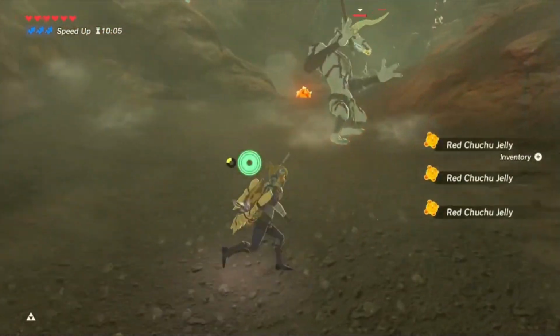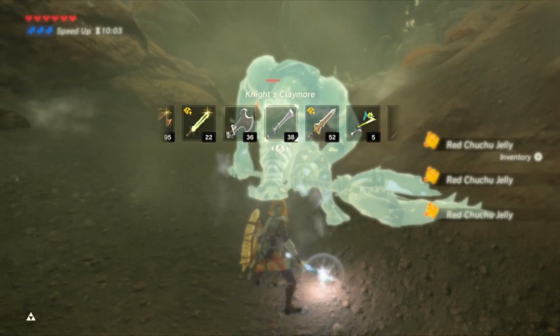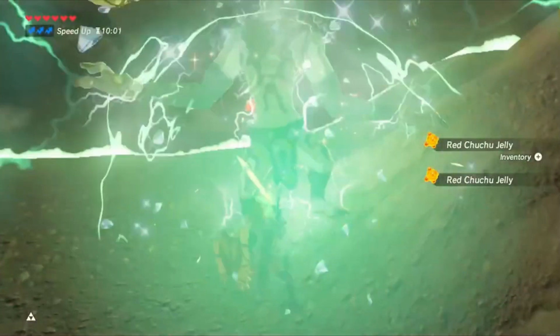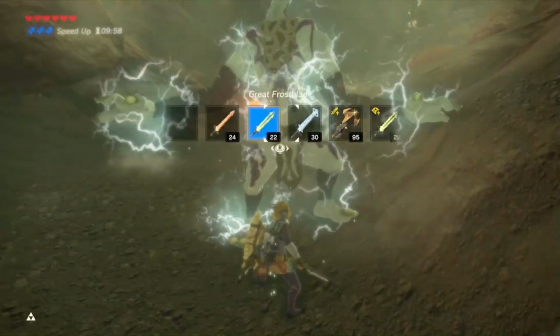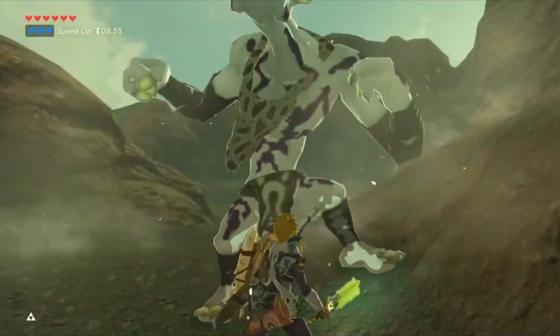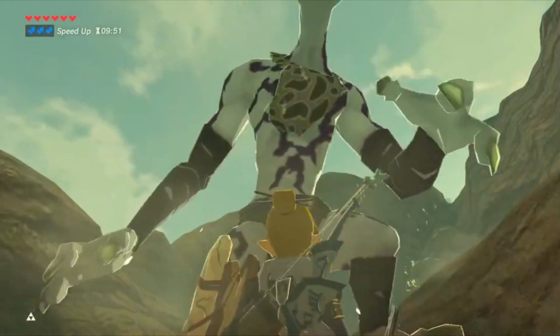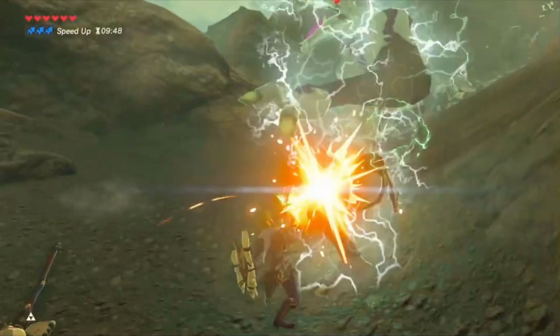And also, here's a cool thing that you can do with electricity. If you electrify a frozen enemy, it will create an AoE that will electrify everything around it. So, that's really powerful. Make sure to abuse that whenever you get the chance.